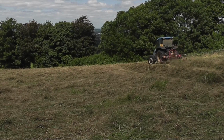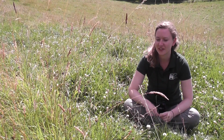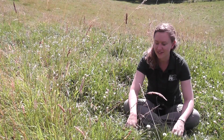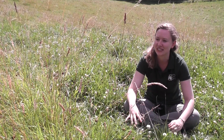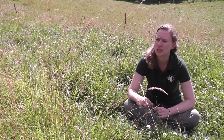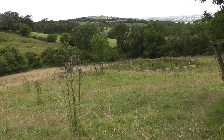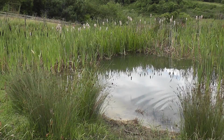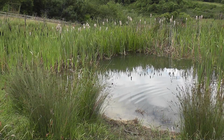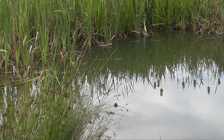What I love about Kites Hill is the fact that it is our only UK reserve. It gives us an opportunity to really get involved in conservation within our own country, and I think that's really important. People will ask us what we're doing for wildlife conservation in the UK, and I think it's really important that we are taking an interest, and we are doing the best that we can with, although it's only 40 acres, it's a really special 40 acres.